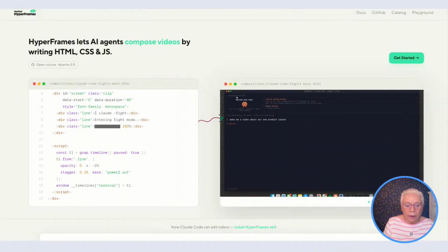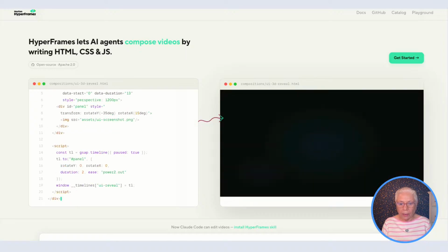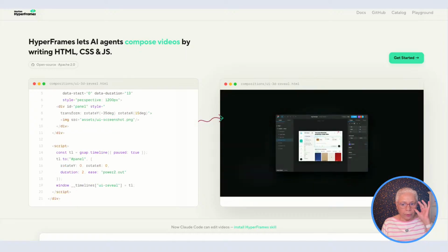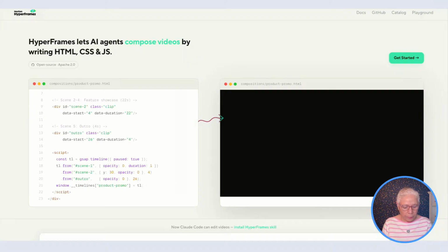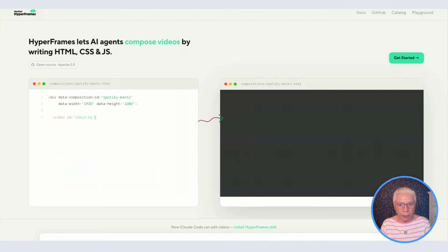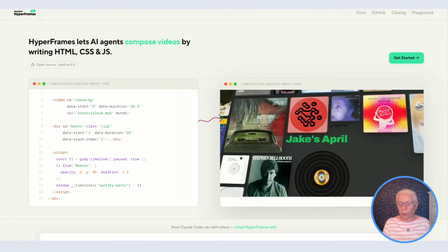So not much on there. You got a button to say get started over here to the right, and you have the actual prompt down here. There's a lot going on with that GIF. You could copy the prompt here, and this is where you're going to put it in your terminal.